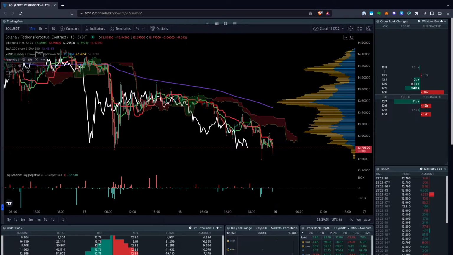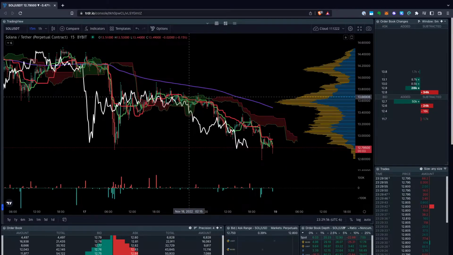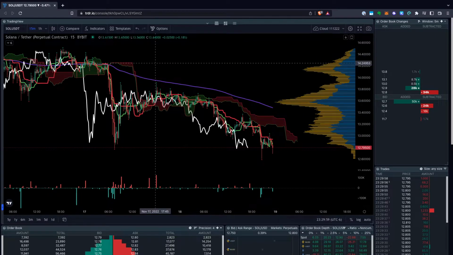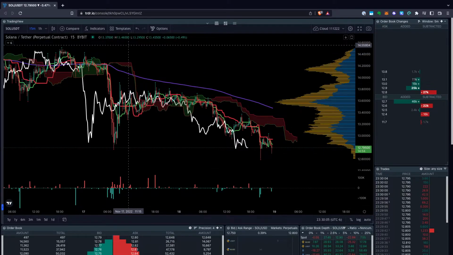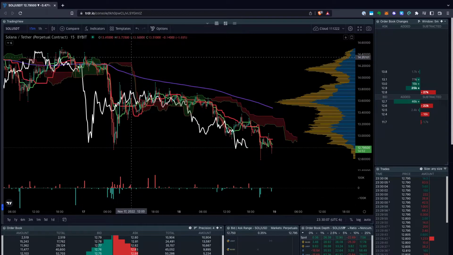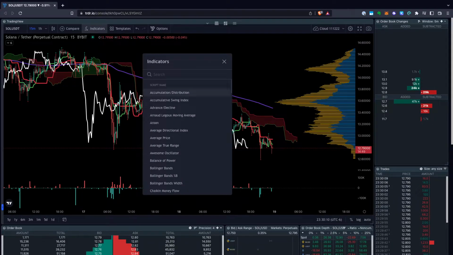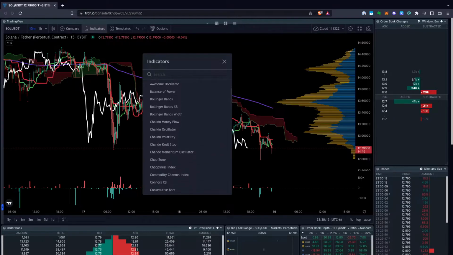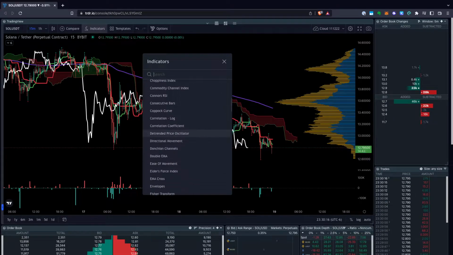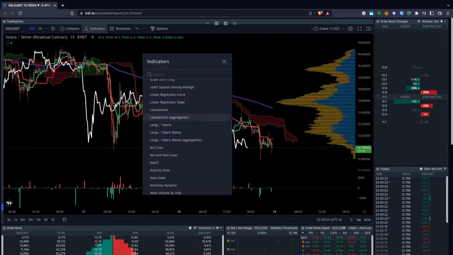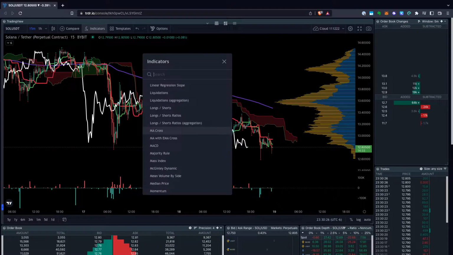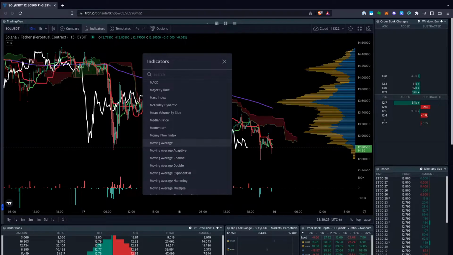So anyways, like I said, we're not going to do a deep dive into indicators or why I use them, but more so I just want to show you the platform. So the cool thing about the platform is it's just like typical TradingView, right? You have your templates and stuff you can save, but they do have some specialized indicators. It's pretty cool to be able to get the volume profile on here, just like you can on TradingView. But they have a lot of stuff that has to do with futures contracts, perpetual contracts, things of that nature.